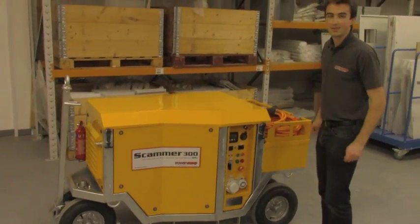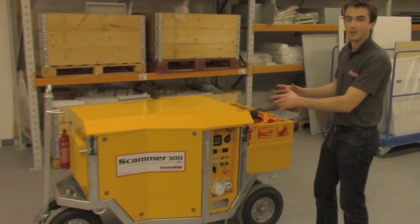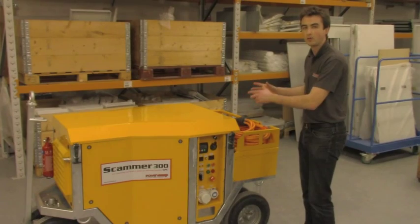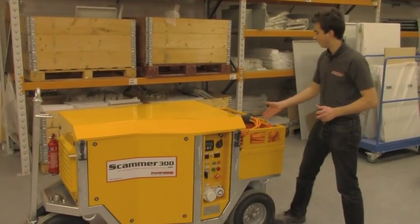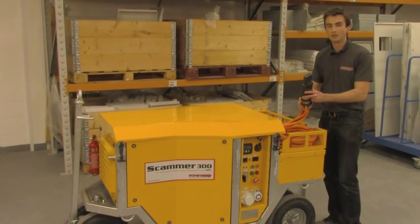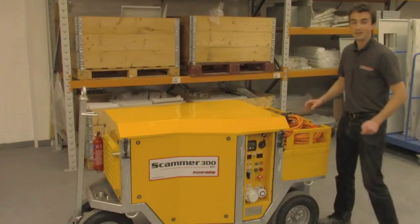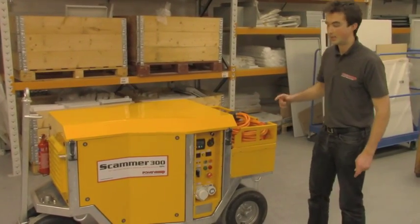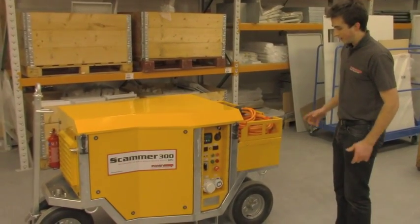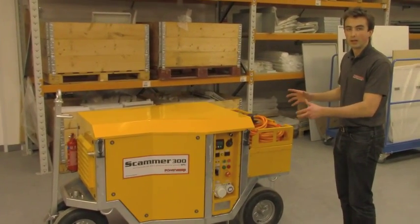Well, this is the SCAMMER 300. We've got a diesel generator, alternator, some power supplies and batteries in order to provide 300 amps and 1400 amps for starting. This is a DC unit for 28 volt systems. Essentially, we try to achieve a very simple and very compact unit.